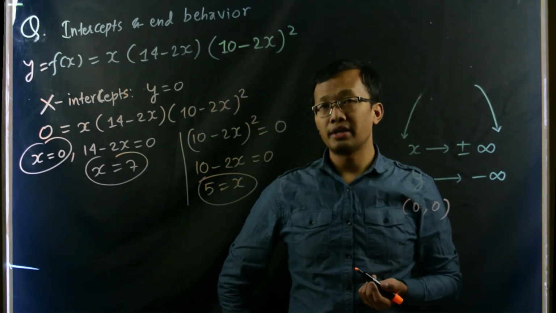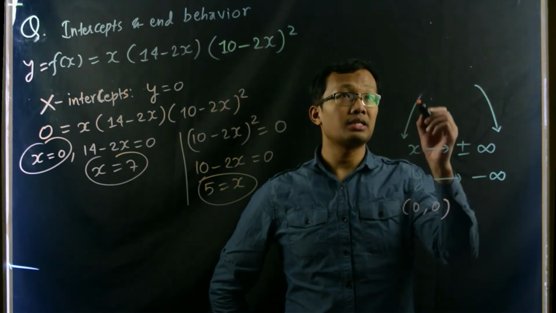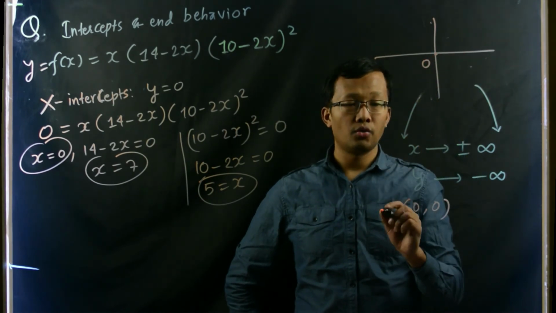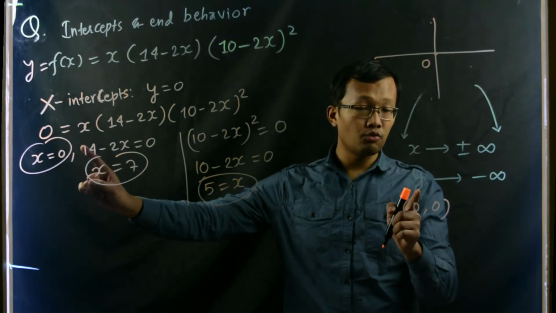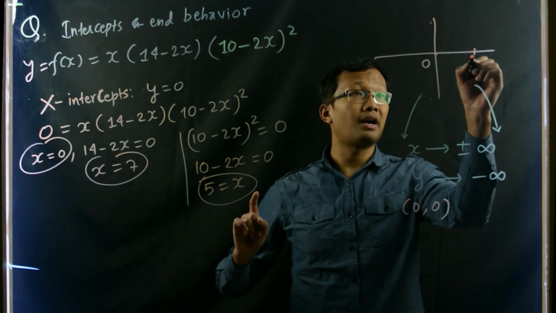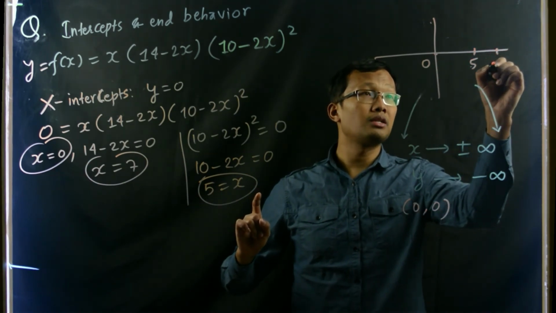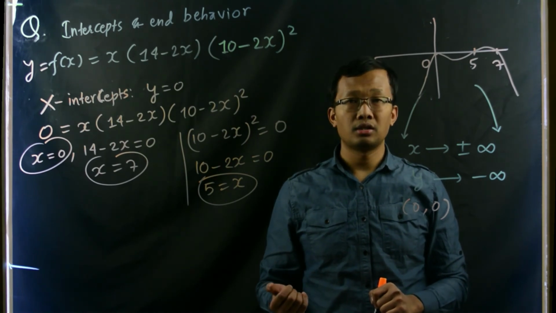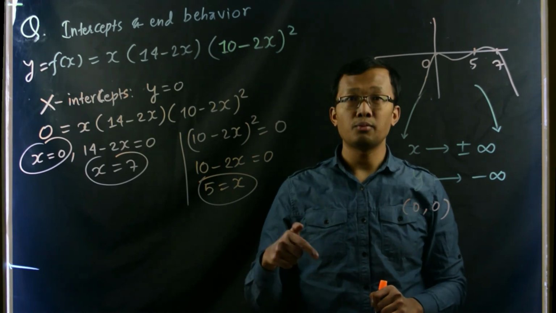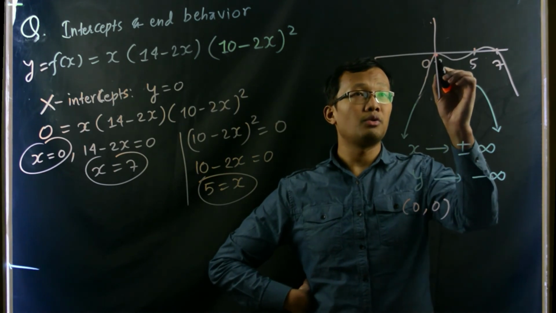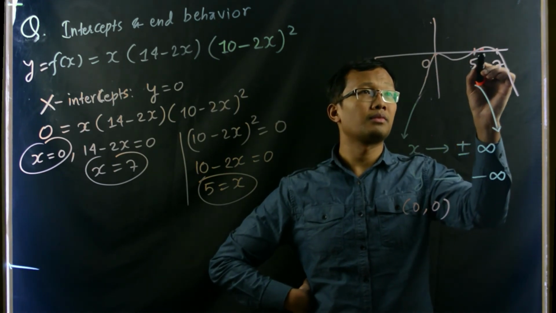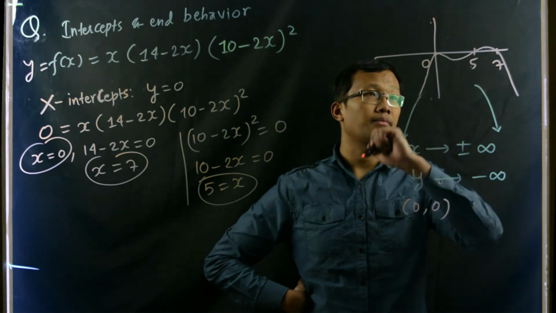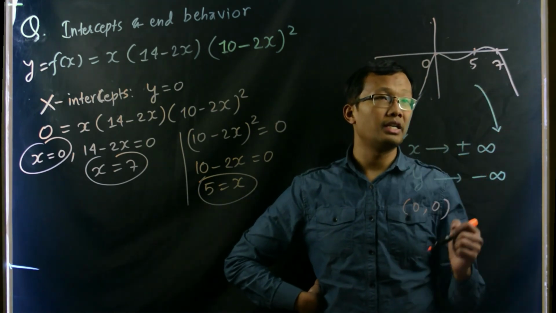If you want to locate the x-intercepts and y-intercepts, then this might be a tentative way to do it. This is x equals 0, where both the x- and y-intercepts lie. This is 5, and this is, let's suppose, 7. This might be the curve. And degree 4 means we have at most 3 turning points. So this might be one turning point, this might be the second turning point, and it passes through this. So this might be a tentative curve.